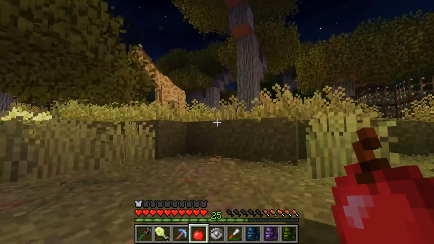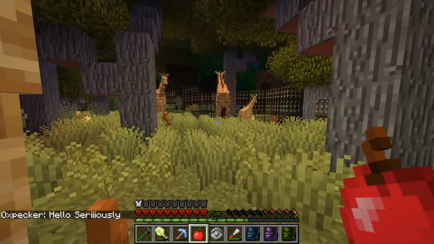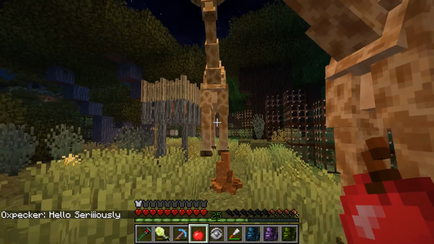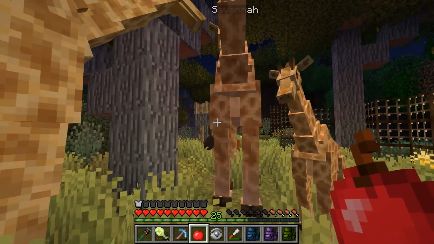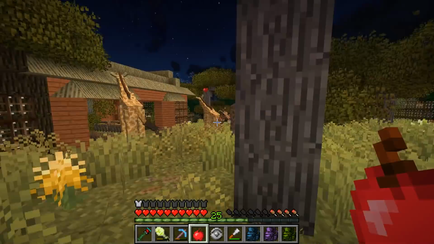All right, Nigel, this way. Nigel, the oxpecker just said hello to me. It's not supposed to do that. We'll take care of that. All right, come on. Come on. This direction. This direction. Can we get 3 baby giraffes? There's Caramel. Nigel? Nope. Everybody's good.